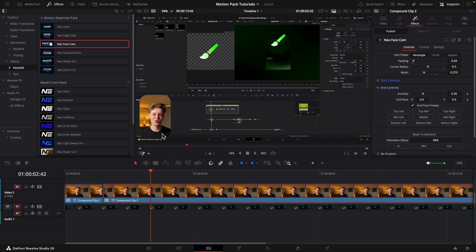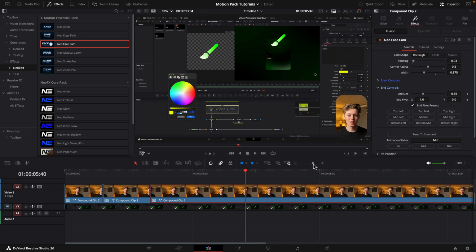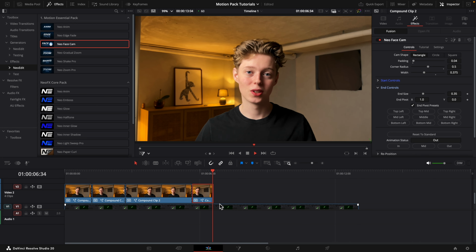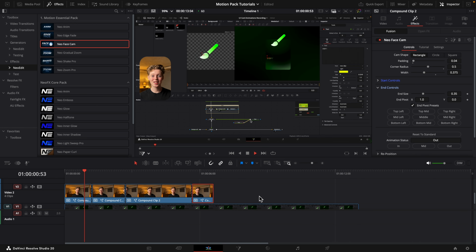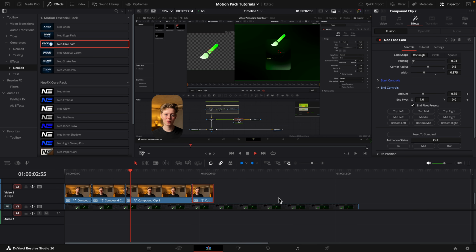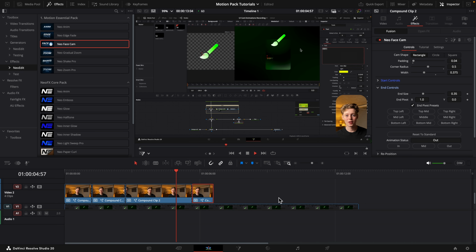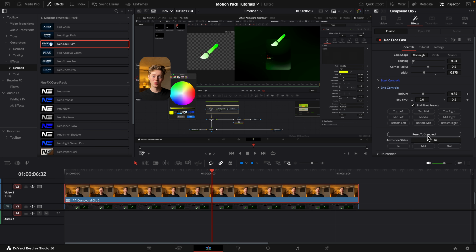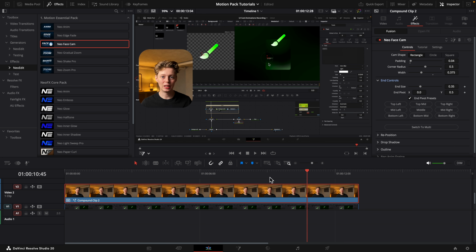Now let's say I'm blocking something down here. Then we can just slide it over here. So make another cut, then press on mid, and then do bottom right. Then it will slide over there. And let's say I want to end the animation now. Just take another cut, make it a little bit shorter, and then we can just do out. If we take a look at the whole sequence, it slides down, over, and it becomes big like that. That's pretty cool. For now, I won't be using this, so I'll just increase the end and reset to standard. Then it will just zoom back out at the end.